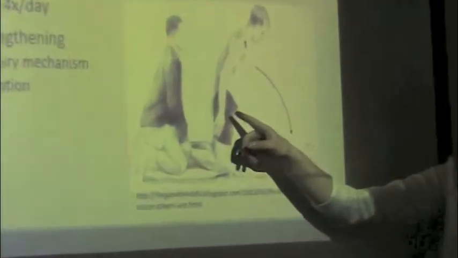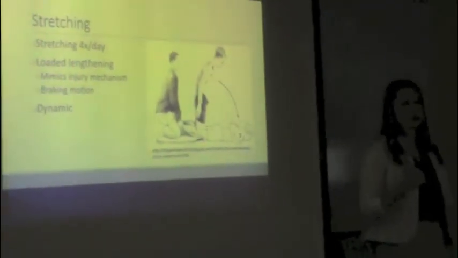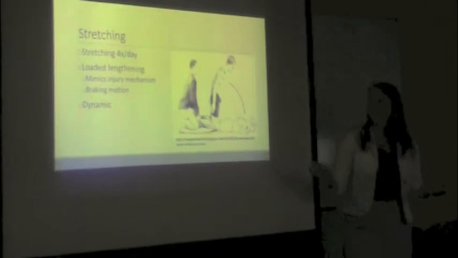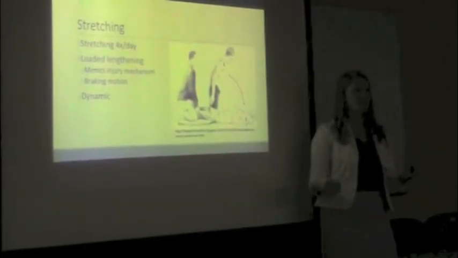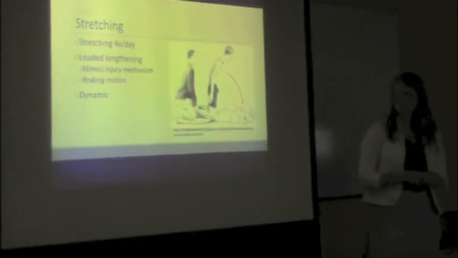And what's happening is you're leaning forward, so your hamstrings have to support your body weight as you're leaning forward, and they're also being lengthened as you're leaning, and that mimics the injury mechanism. And so your hamstring is not only being stretched, but it's also being strained. So there is weight being put on it. It has to do work in addition to just being stretched. And it mimics, again, that braking motion that exists when you're in the terminal swing phase of your gait.